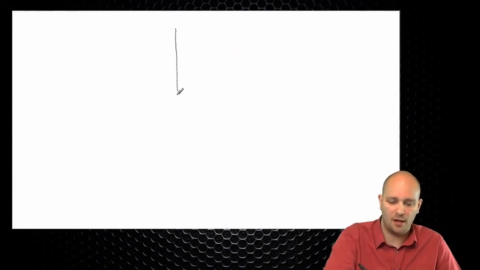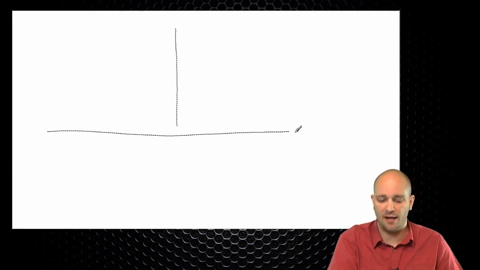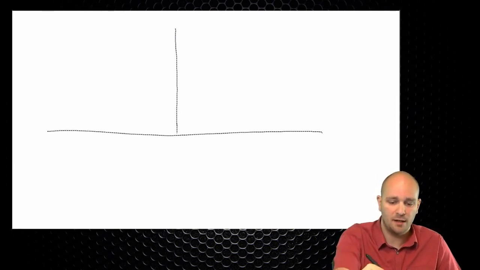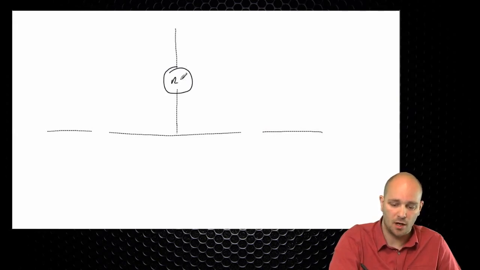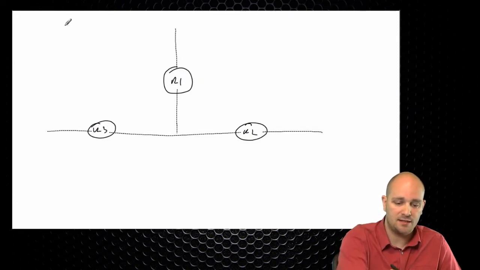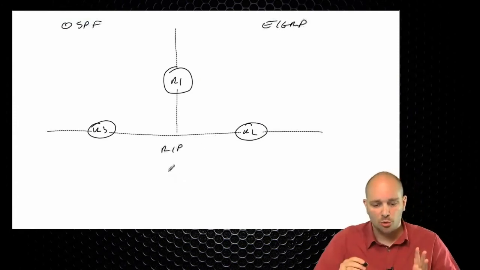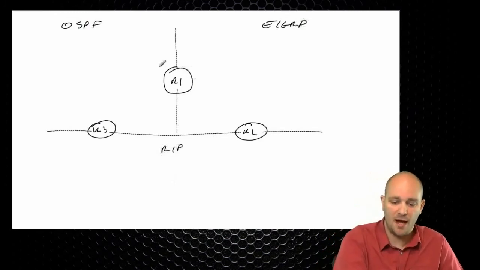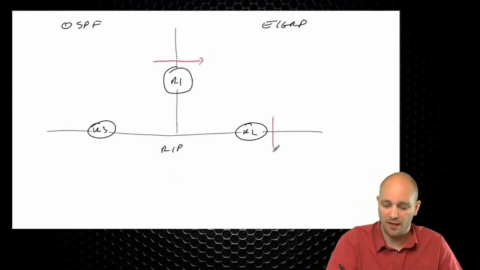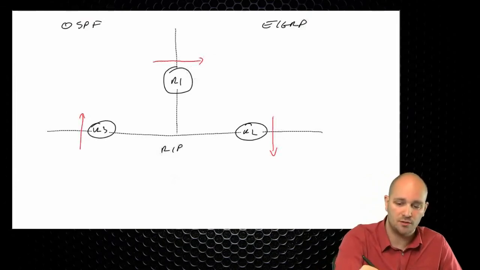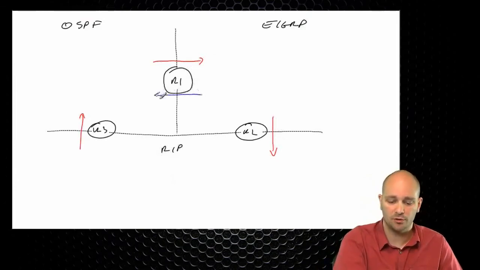So I'm going to have now 3 protocols, and again, I'm going to simplify my scenario here. I'm just going to divide my network into 3 parts. I'm going to have 3 routers doing the redistribution. So let's say that this here is my R1, let's say that this is R2, and let's say that this here is R3. And let's say that I have OSPF, I have EIGRP, and let's say that I have RIP on this side here. So this is the basic network setup, and I'm asked to redistribute like this. So mutual redistribution at 3 points with 3 protocols.